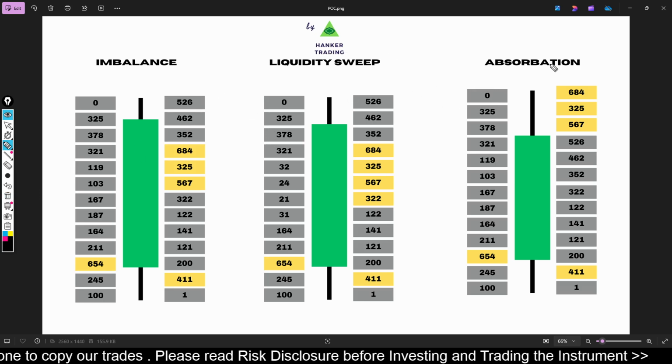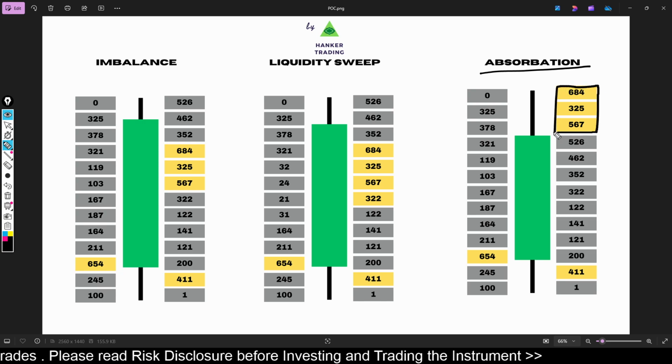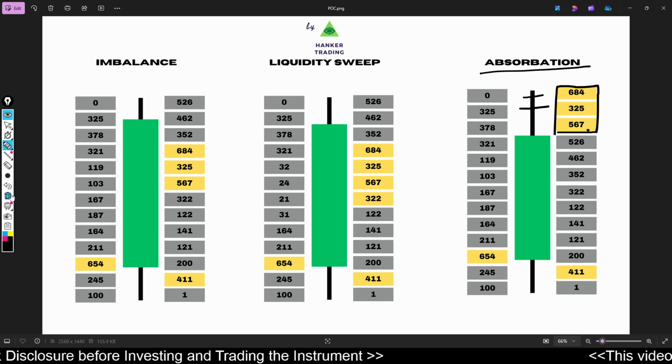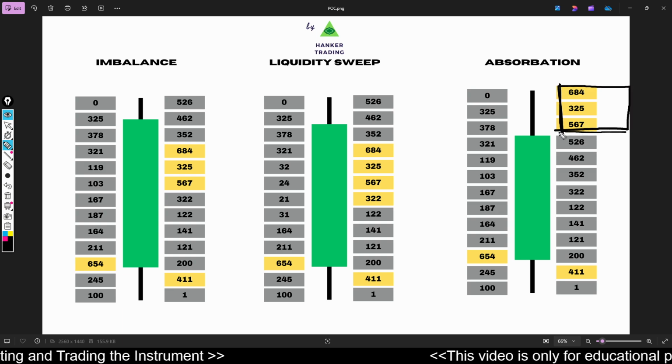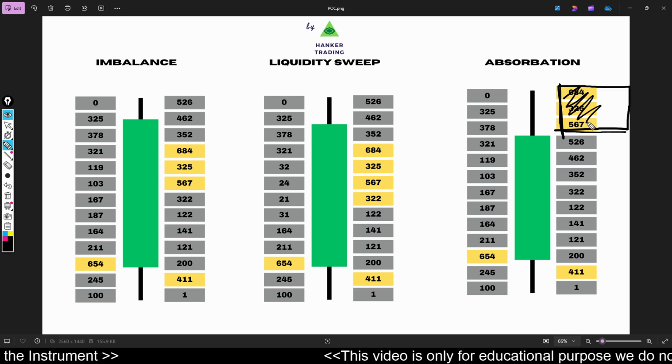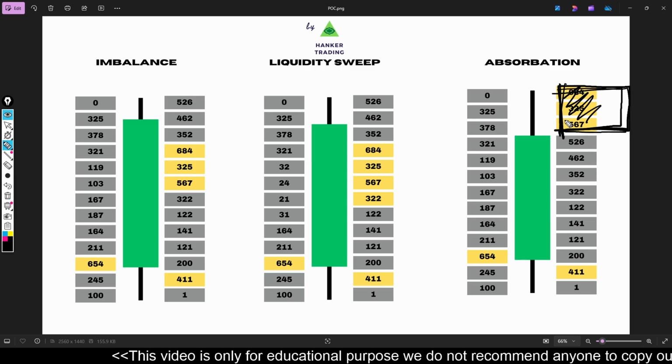So if you see the third example in the absorption, the highest number of buying volume has been initiated here, but why hasn't the price closed at this level or at this level? Because all this buying volume has been absorbed by the passive orders which are available at this price. This is a clear indication that these passive orders were absorbing, and we have a huge amount of them, so these levels can act like a resistance for us.